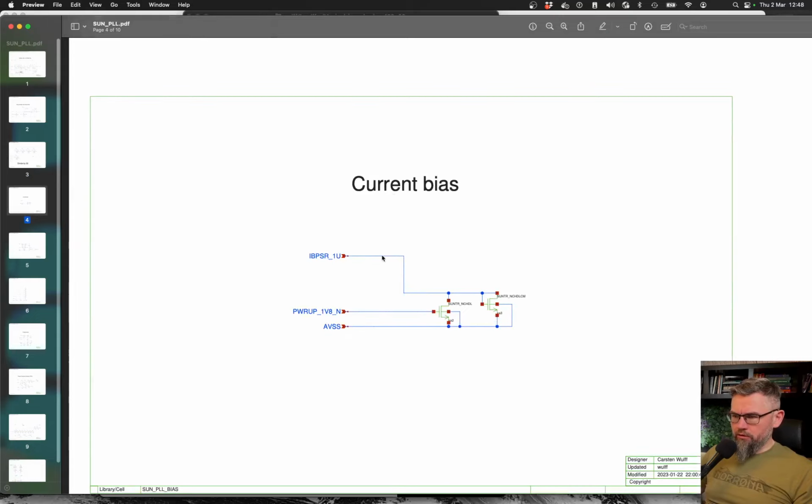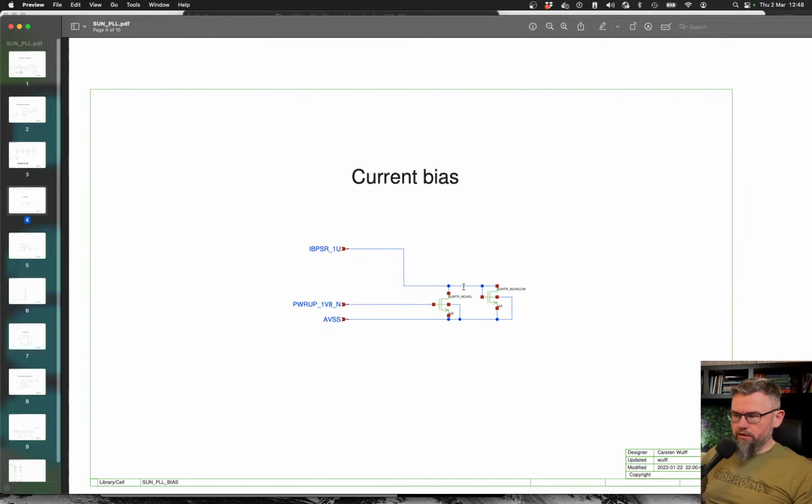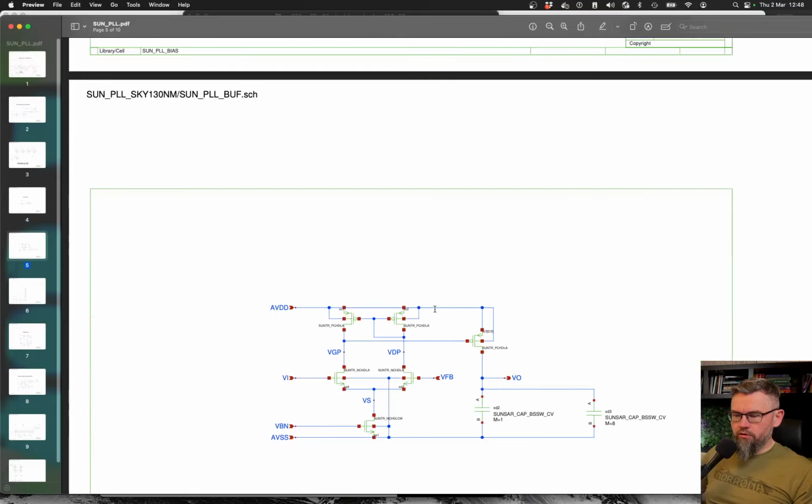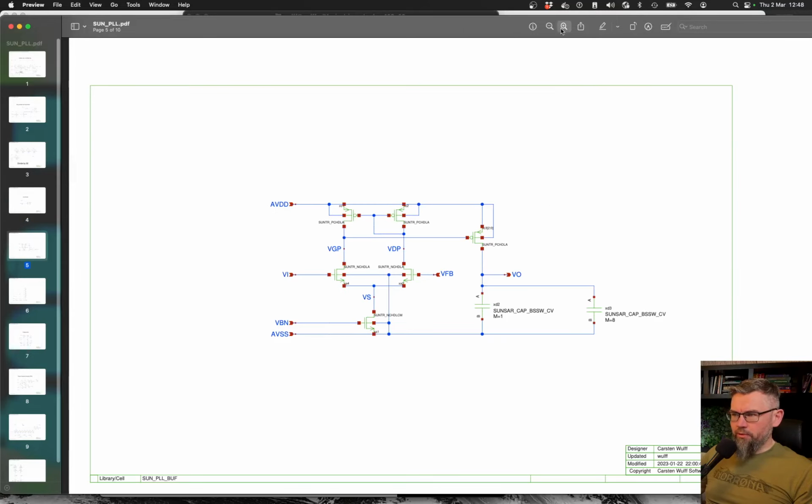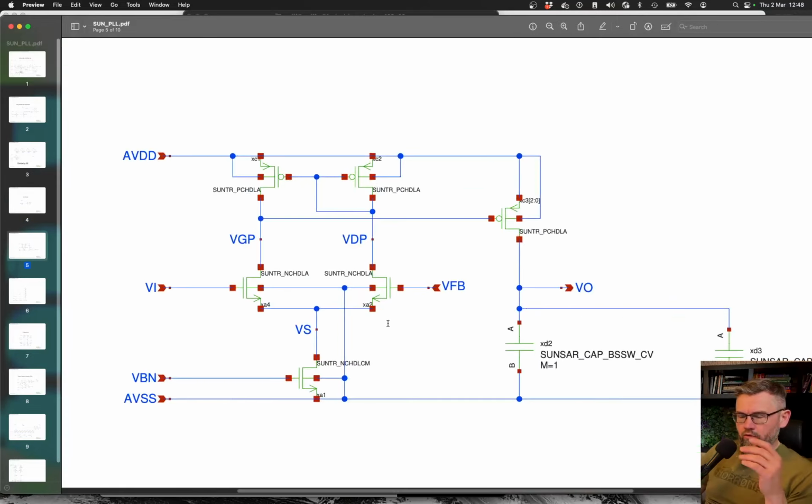Yeah, the current bias, that's just a diode-connected NMOS with a power down transistor. And this is the op-amp that takes the loop filter voltage and then buffers it to drive the inverters. Here it's a simple LDO actually.